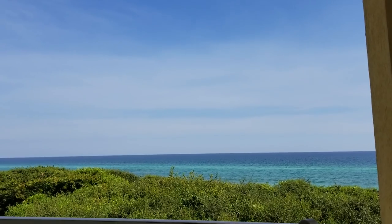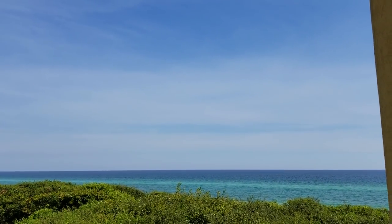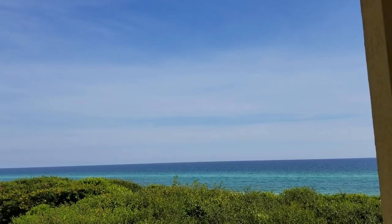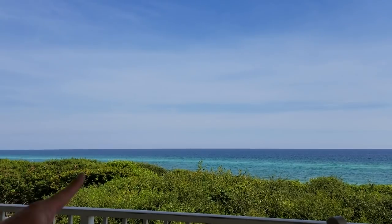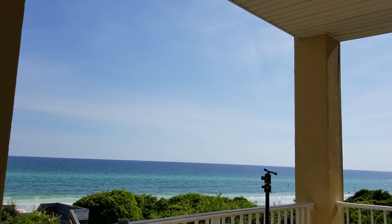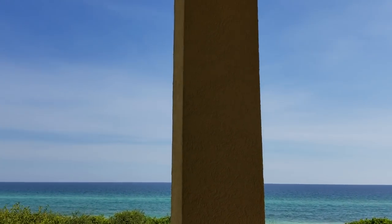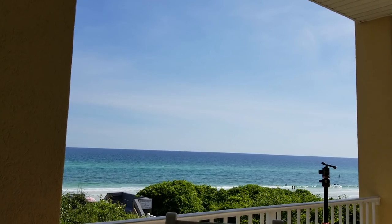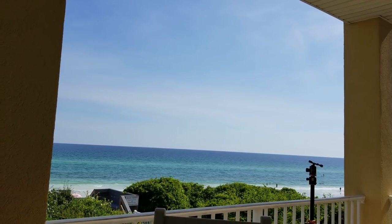No clouds. When I got here, it started raining and raining and raining for days and days and days. But it would stop and then rain and stop. You know, Florida summer rain sort of thing. Everybody's been telling me that there's a drought down here. I think y'all are a bunch of liars. No, I'm just kidding. I know about the drought and everything, so it's good. Been getting some rain. Just been waiting for some clouds. I wanted to film some pretty stuff, but just haven't been around to do it. It's been a very busy several days here, and I just haven't been able to vlog.